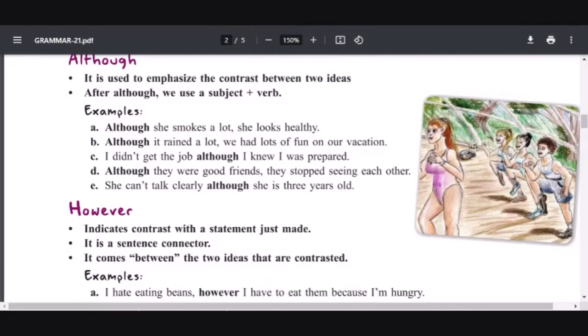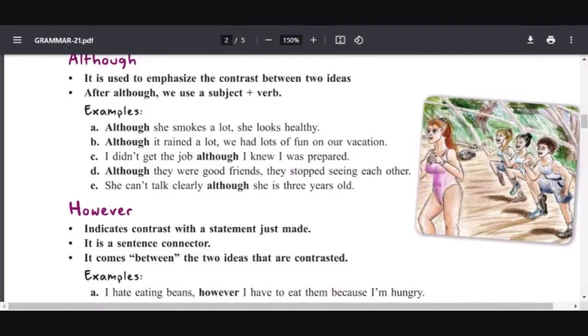And in the case of although, it is necessary to put although just to understand the idea. Because imagine that you only say, I knew I was prepared. Yo sabía que estaba preparada. I didn't get the job. No conseguí el trabajo. So both are totally opposite. And that's why we need to put although in the middle, to make the sentence have sense.